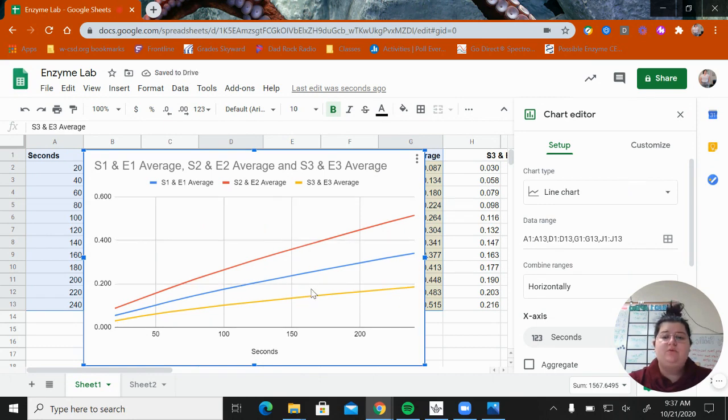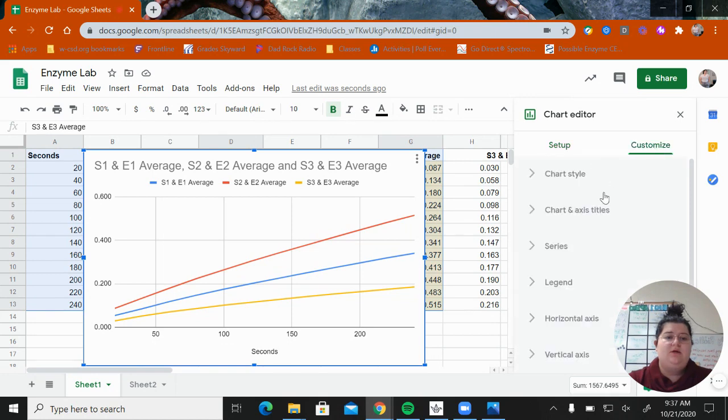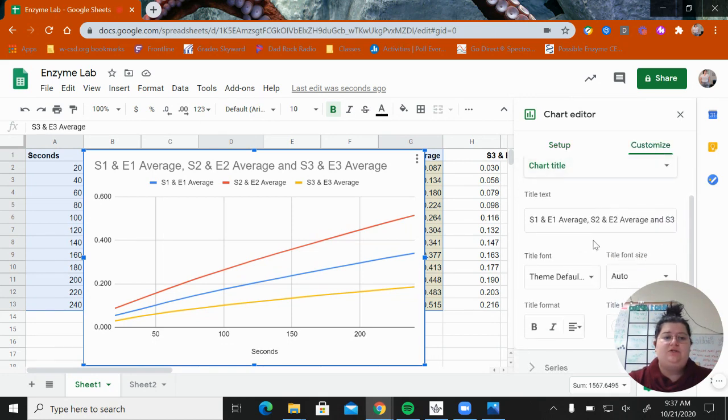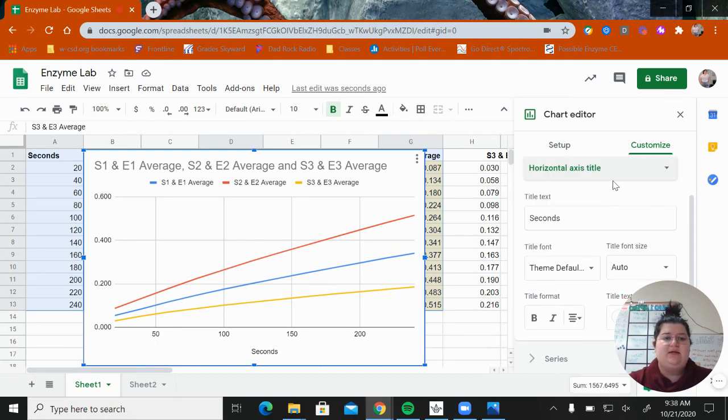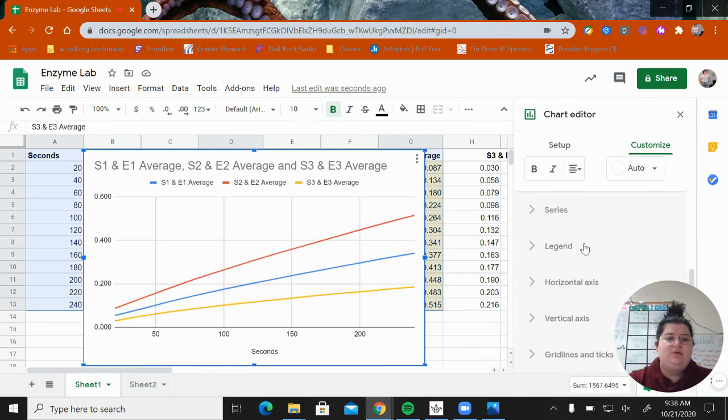Now you're going to want to go through here, and if you go to customize, you are going to need to change the chart title to an appropriate title, and make sure that axes titles have units and correct titles on them as well. You can mess around with it here.